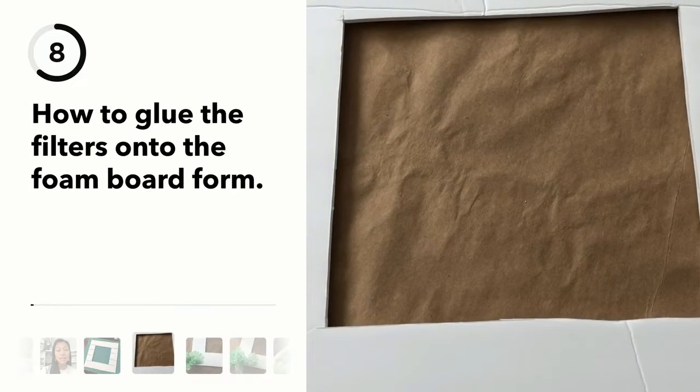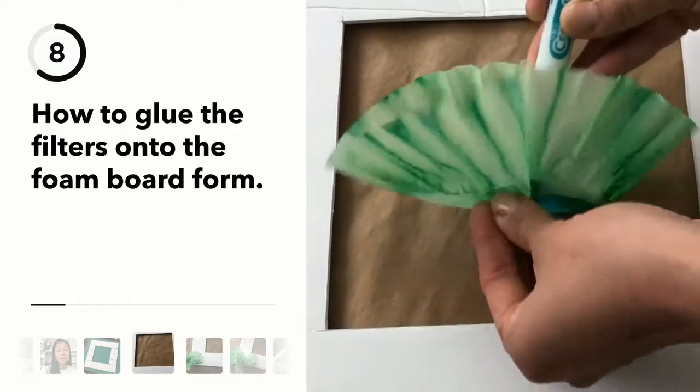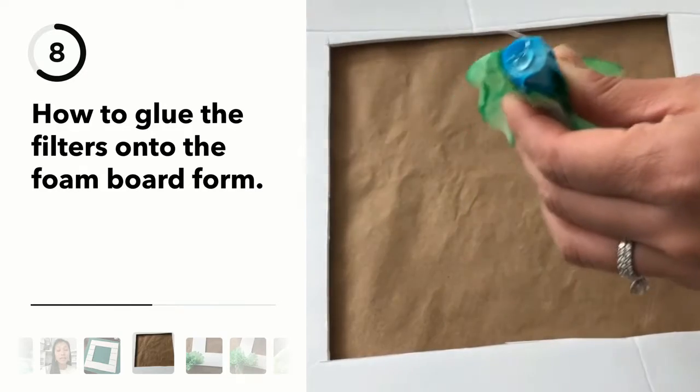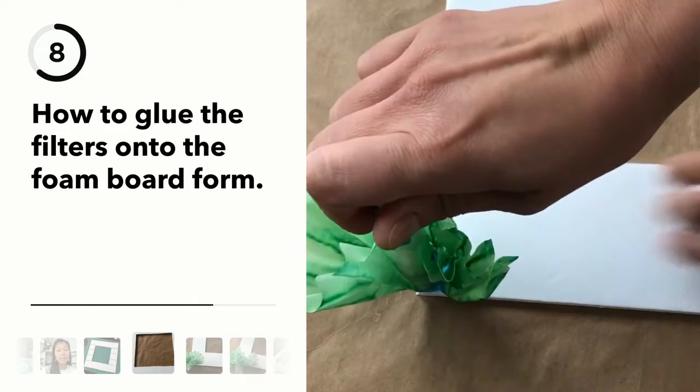Grab your square foam board and your coffee filters, and we're ready. Put a marker in the middle, fluff it up, turn it around, you see that flat part right there? Put a dab of glue on it. And then you basically wanna glue this down onto the foam board, starting from the outside circumference.